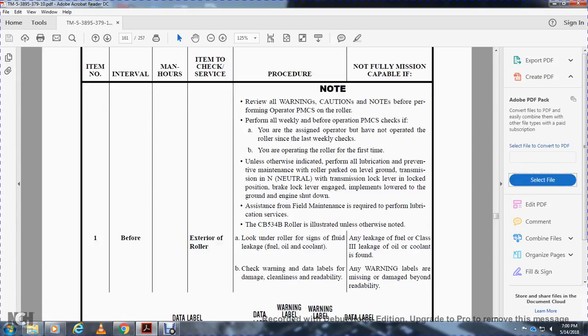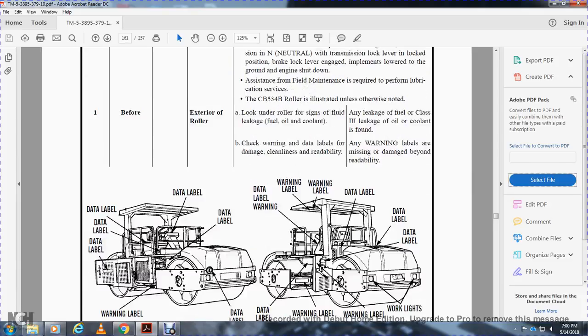otherwise noted. Before operation, exterior of roller: look under the roller and check for fluid leakage of fuel, oil or coolant. Not mission capable if any leakage of fuel or oil is found, or coolant level is low. Check the warning and data labels for damage, cleanliness and readability. Not mission capable if any warning labels are missing or damaged beyond readability.